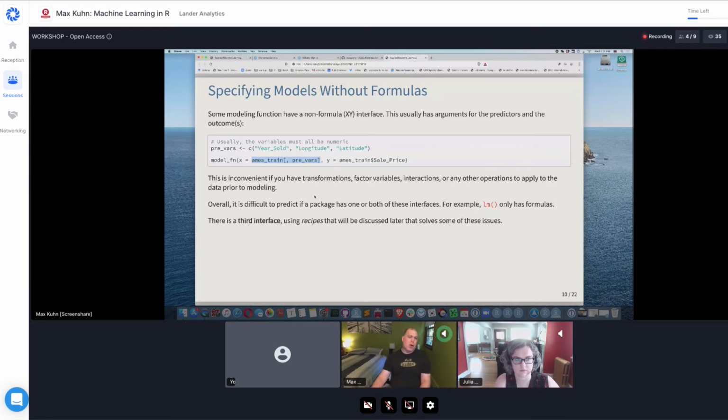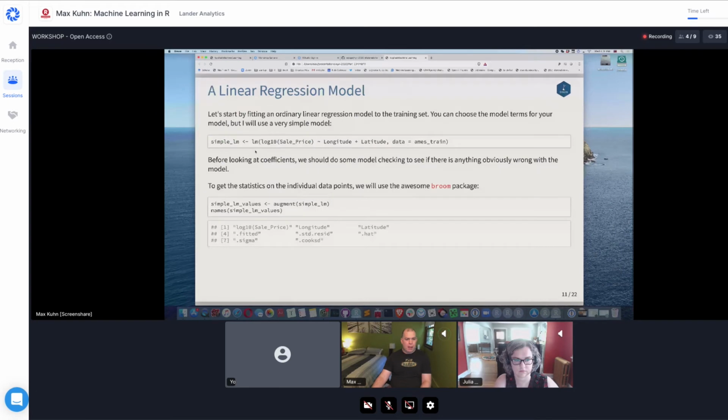All right, so let's go back to an actual model. Let's say we're fitting linear regression. We want to log our sale price, put on log 10 units. And then we have longitude and latitude for these data. So we can just do a simple model fit with longitude and latitude versus the y-axis here. I don't want to insult anybody, that should be obvious, but I do have this question come up every once in a while.